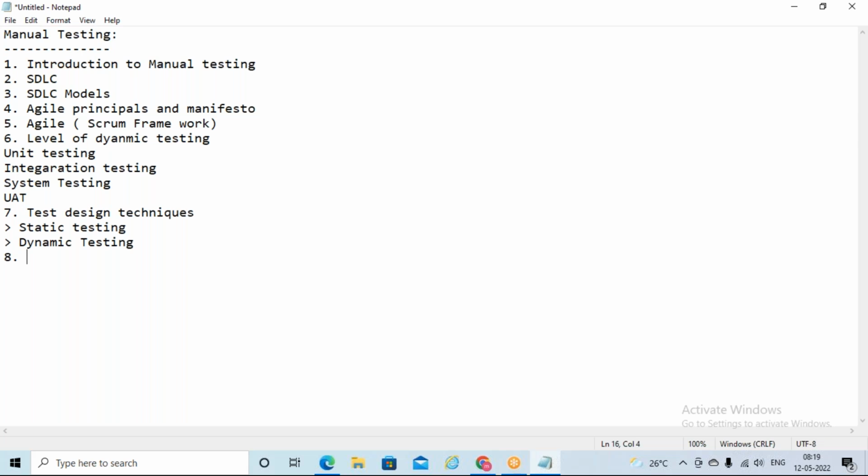Try to understand briefly what is white box testing, what is black box testing, the techniques.